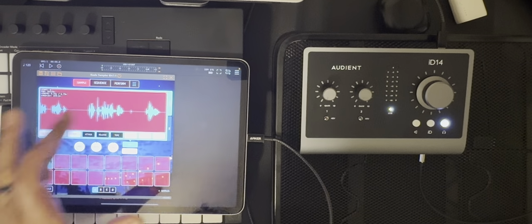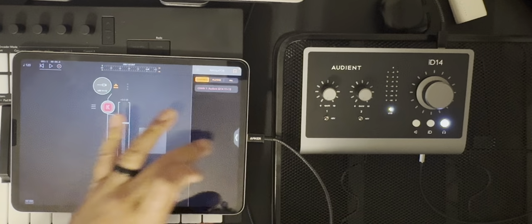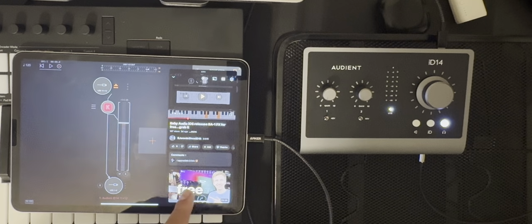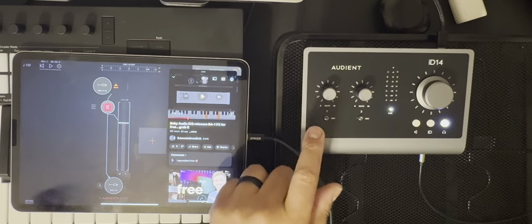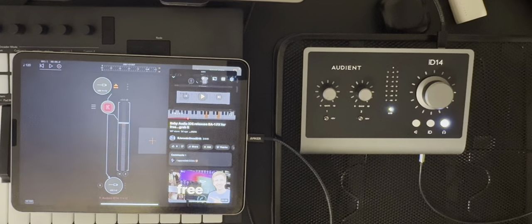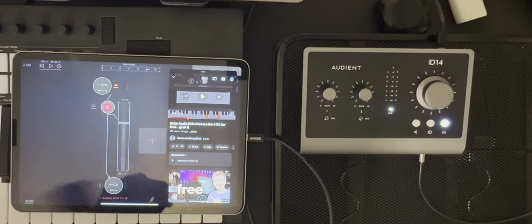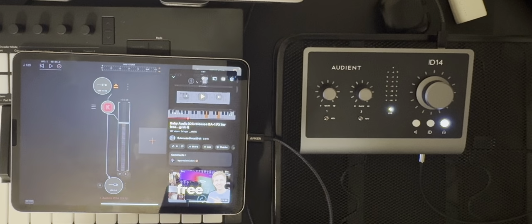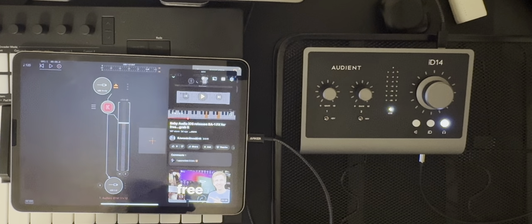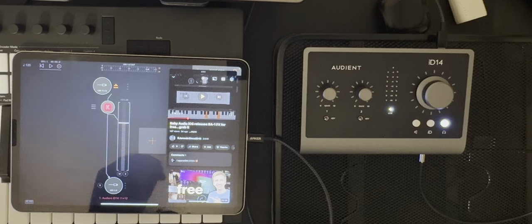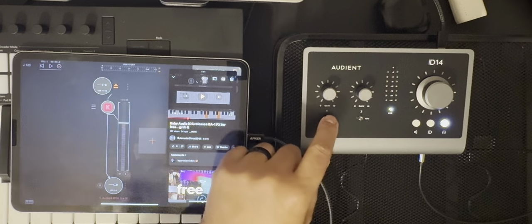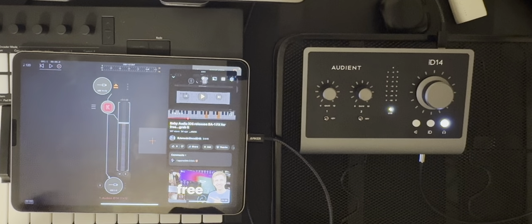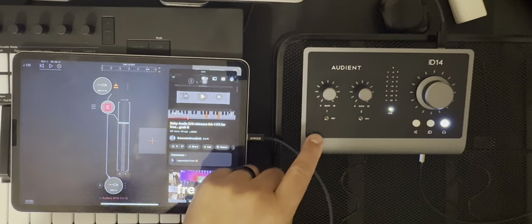You notice I did not have an AUv3 in here for YouTube. It's right here. So it's just that simple. And I think this is just one of the few devices that do it. So I know the MKii DLC, I think it's called Creator or something like that, does it. That one has it built in. You also have the Rodecaster Duo. And then, of course, the Audient iD14. This is the Mark II.